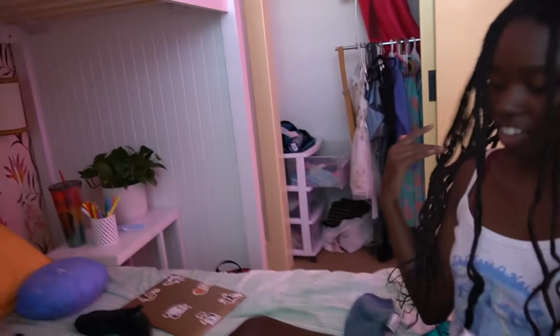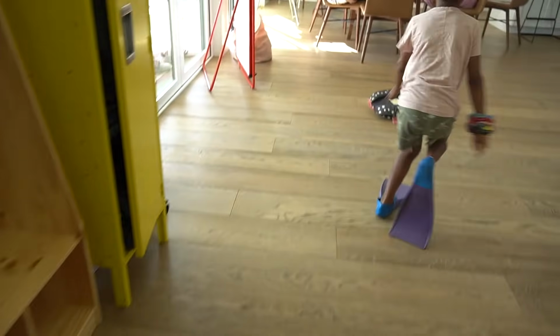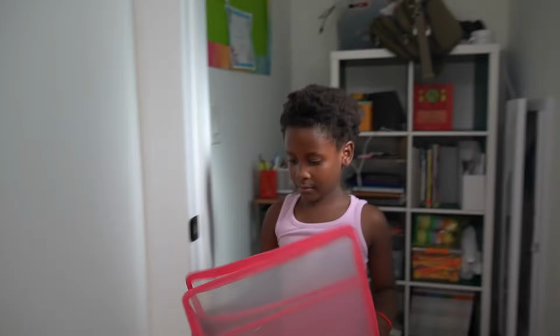I'll handle this diaper. You go to the table, get a folder. Everybody come to the table and sit down. You're gonna need a folder. Get a folder and come back to the table, please. Any type of folder. No, it can't be a notebook. It has to be a folder where you can put things in. That's good. Okay, folder. Got something? Is this a photo? That's perfect. Perfect, go. Okay, I need silence now.